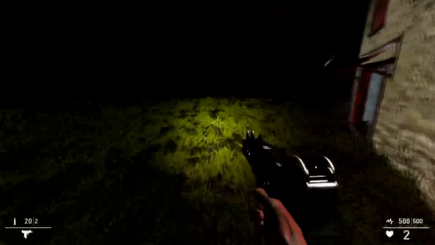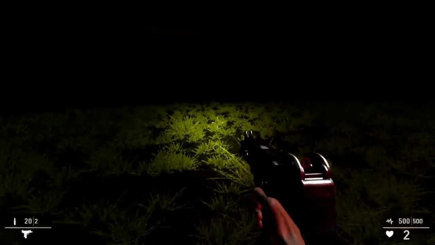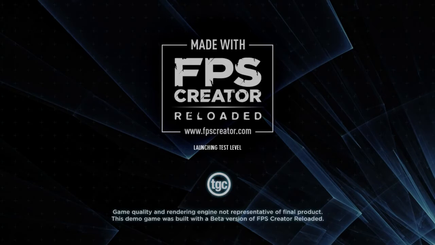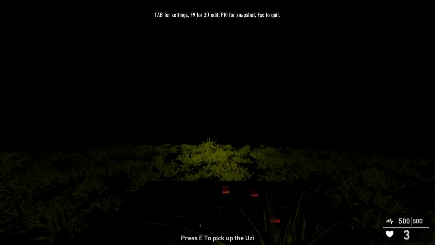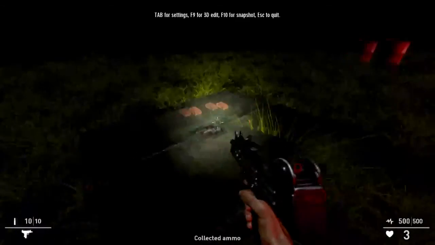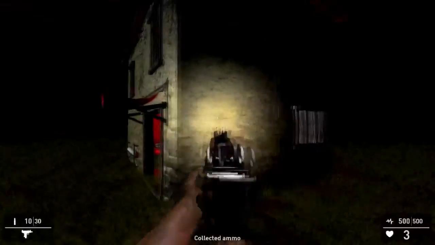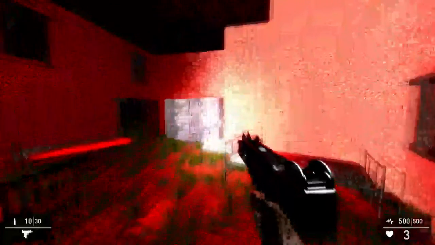So if I go right here, here's the checkpoint. So let's reload the game so that I can show you that the checkpoint really works. So let me just load the FPS generator. Now you can make like a whole city. So yeah, let's just choose this. Go there. And let me just kill these two.